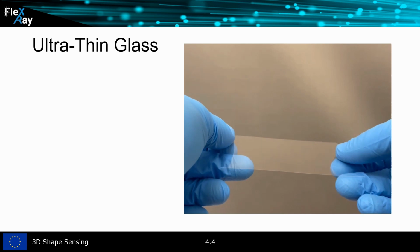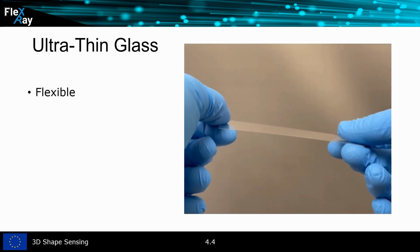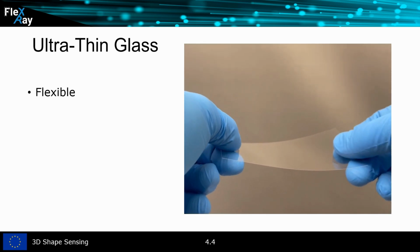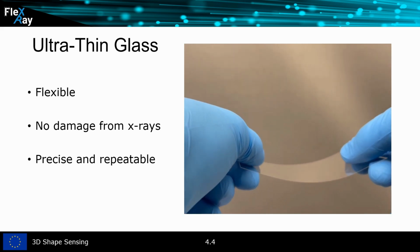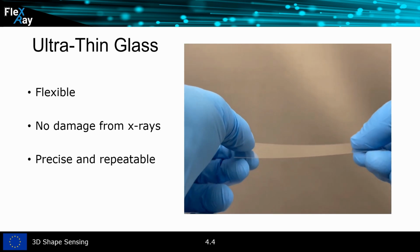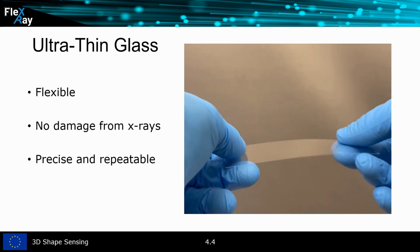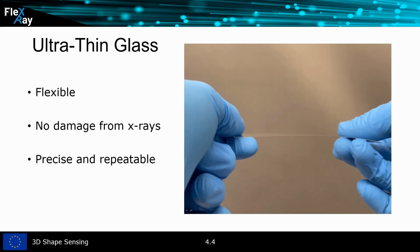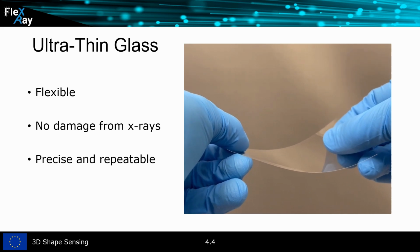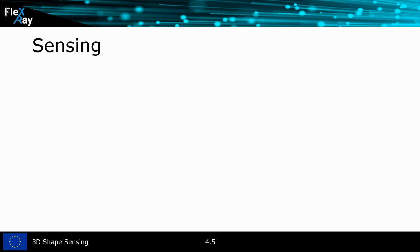So the ultra-thin glass is about 1/10 of a millimeter thick, about the thickness of a human hair. And it's flexible, so it can adapt to the X-ray detector's shape. It doesn't take any damage from X-rays, in contrast to electronic sensors. And it gives precise and repeatable measurements because everything is integrated into a single material, unlike compound sensors, which other optical methods use. And you might interject, well, if this is the material that is in my smartphone, then I know this shatters. And while we do try our best, it doesn't shatter. It happened before, yeah. So let's instead talk about the sensing principle here.